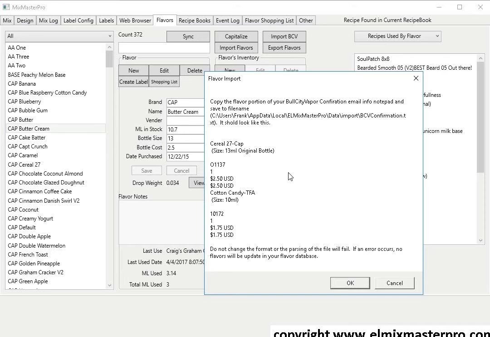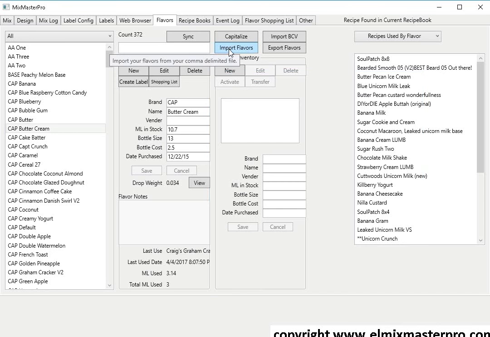You'll have to go back into your file, and if this serial 27 was Cap Vanilla Custard, you would have to change that to Cap Vanilla Custard V1, however you have it spelt in your file. But as it's showing you those dialogues, if you catch any errors, you can click cancel, and you'll be able to edit your file and correct any misspellings or any other issues that you find.